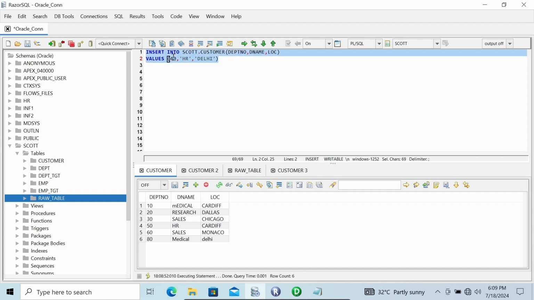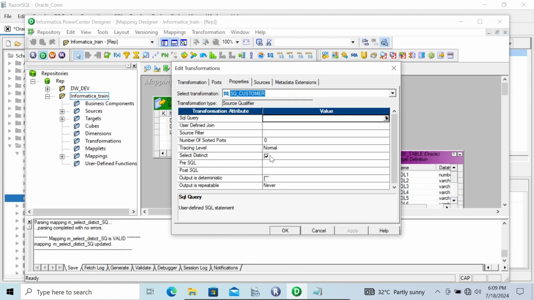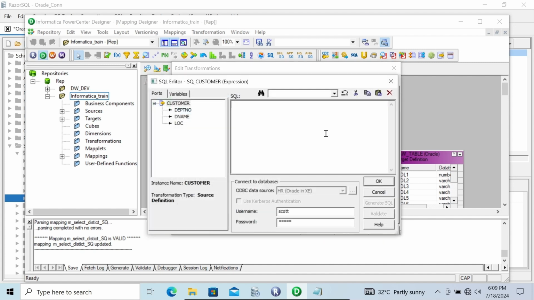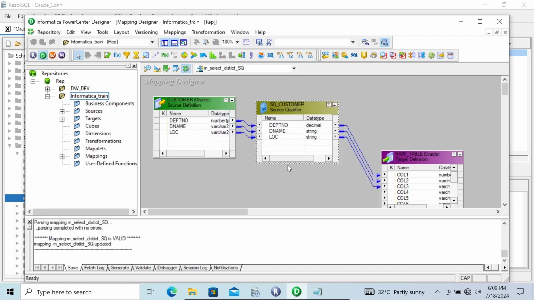So let's copy this query and opening the source qualifier, add this query, pasting inside there. You need to give the correct username, password, apply, OK, and save the session. Sorry, save the mapping. Here, this is the mapping name.